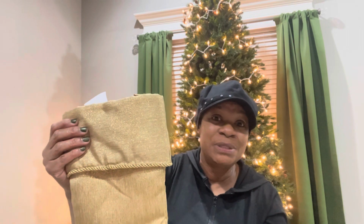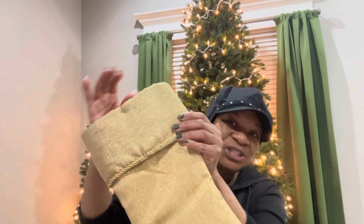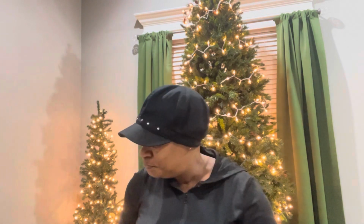So I plan to do some garland at the top of the fireplace, and then just hang four of these on. I do have to go back and get the other three, and I'm hoping and praying that they still have some in stock when I go back to get them.